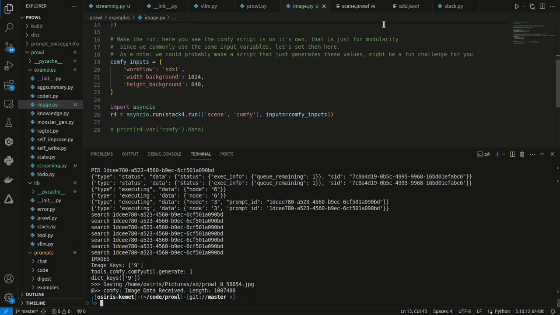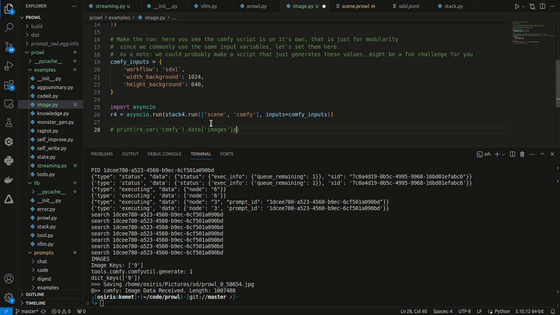But let's say on your server you had some sort of a storage setup, but then you're running PrOwl as a service and you're using the PrOwl client in Next.js or something, and you wanted to just get back the image data and immediately put that into your interface without having it be a hosted image. And then a person can do whatever they want with that. So those are the two options. If you don't save, it outputs the data directly here under images.